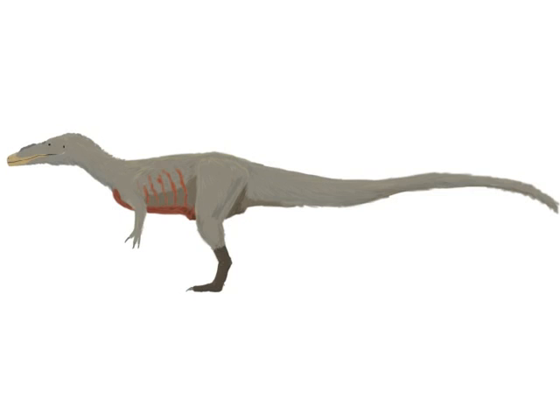The partial skull of a megaraptoran was discovered in South America. Megaraptorans were first discovered 15 years ago and thought to be giant dromaeosaurid relatives based on the enormous claw they had. Now we know the claw belonged to the hand, not the foot, so they were thought to be spinosaurids or special carnosaurs related to carcharodontosaurids. This new fossil, however, shows that they were more likely long-snouted relatives of tyrannosaurs.